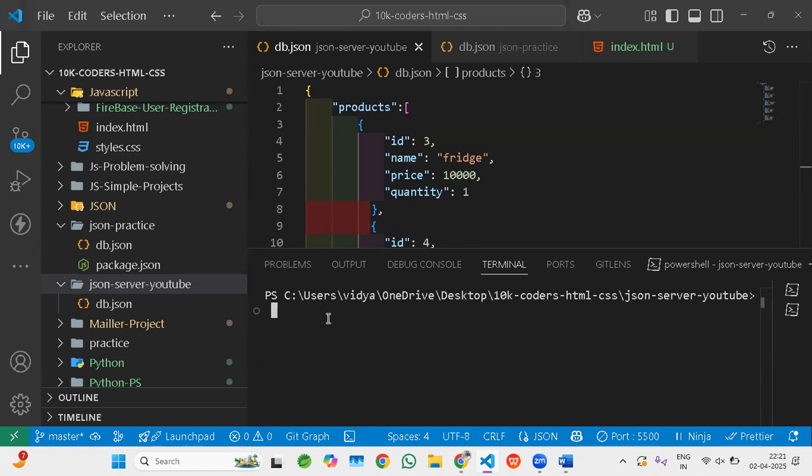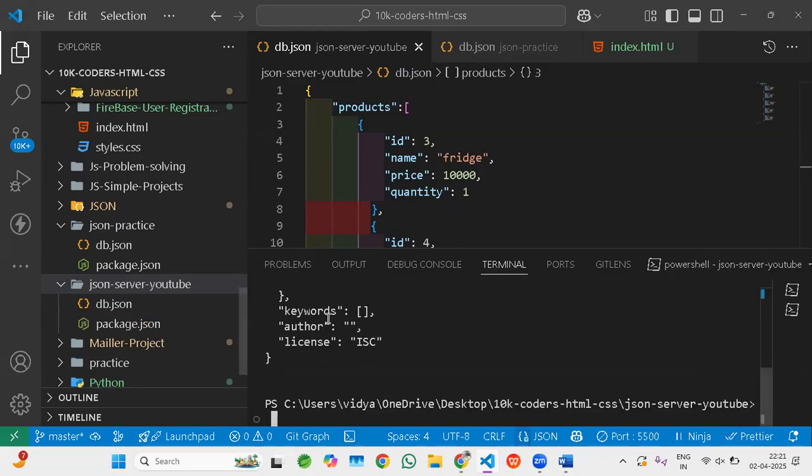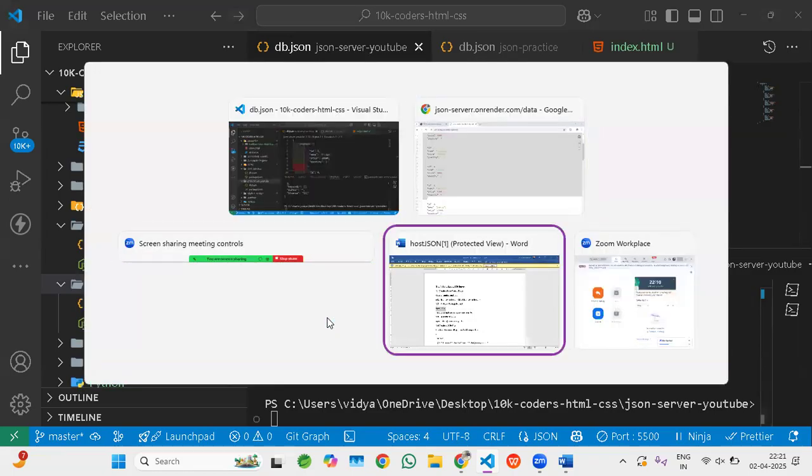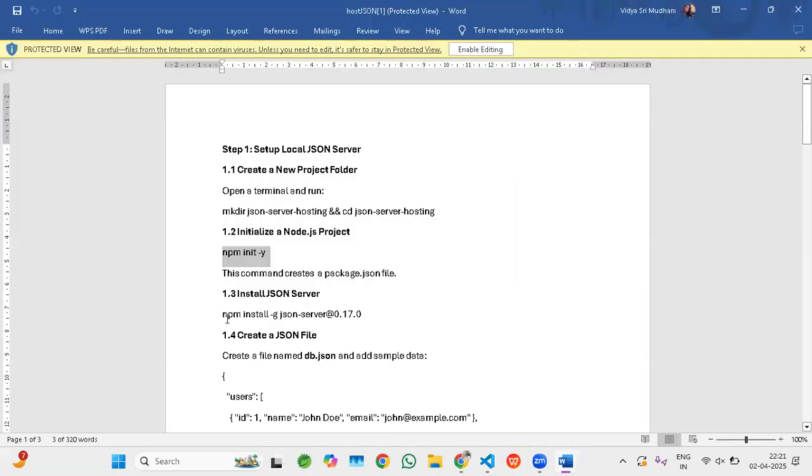In this we need to write one command to create our package.json file, npm init. It will take some time. And the next thing is we need to install our JSON server into this folder. For that purpose I am writing another command.